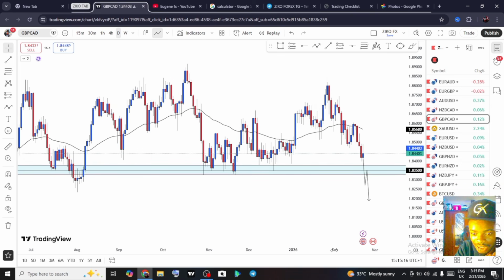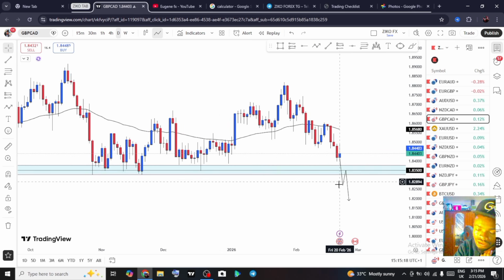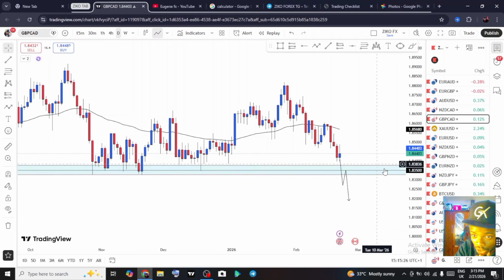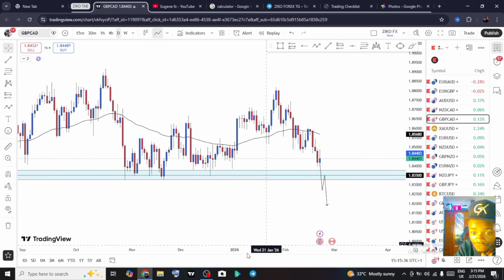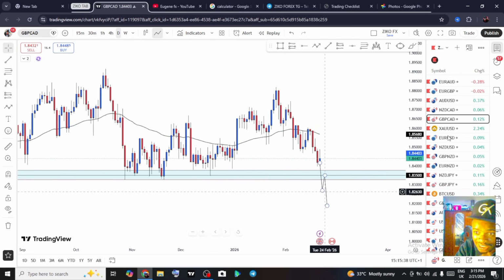So for us to sell this market, we cannot really sell right into that area. We still need price to actually be trading below this area, and we have a retracement of that area showing strong rejections from that area again, and a round psychological level for us to sell. So I highly doubt this pair might actually happen this same week, but it's one of the cleanest pairs that we have. So we'll add it for this week. We'll monitor this pair and see how it goes.